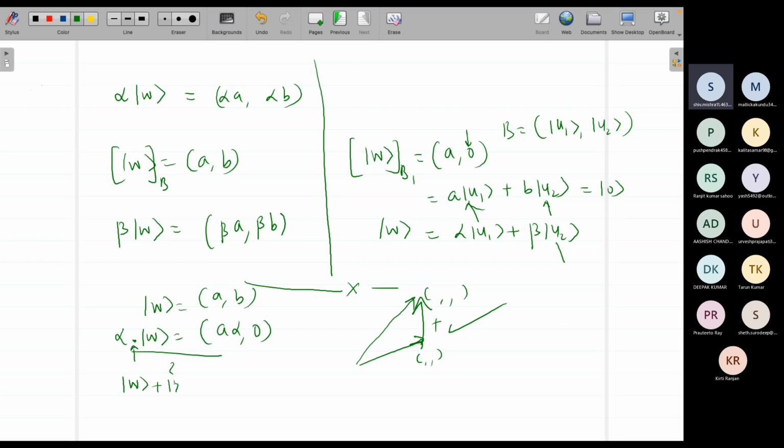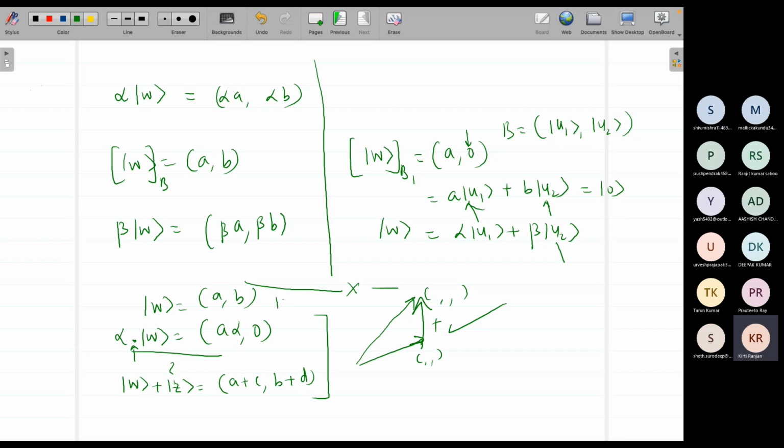It is simply A1, B1 and A2, B2 for W1 and W2. So let's say A, B plus C, D gives A plus C and B plus D. If your Z is C and D, and these A, B, C, D are all real numbers, then you have something like an R square kind of a space. But of course your definition is different. This definition is a usual plus, but this definition is an unusual one.